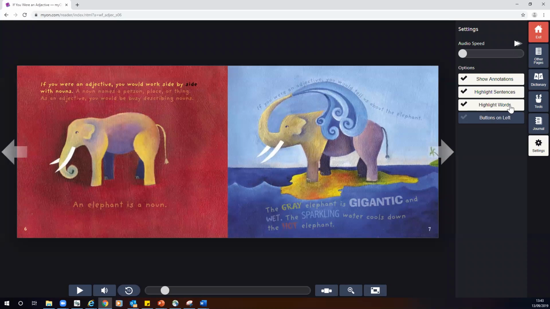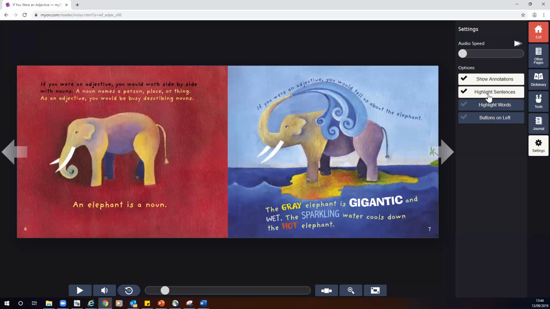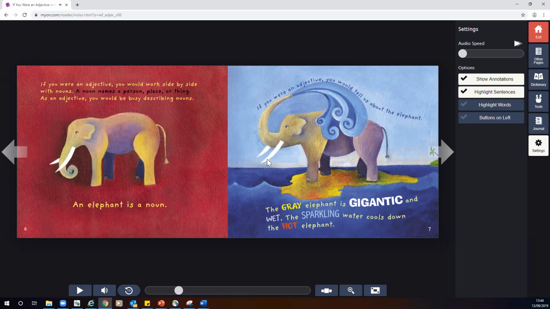So they might think, actually, at this point, I don't want to have the individual words highlighted. I just want to see the entire sentence because now I'm thinking about it as a whole. With nouns. A noun. And again, when they get to the point where even that becomes a little bit too easy for them, they can take it off entirely. Names a person, place. And just have the audio on its own as well.